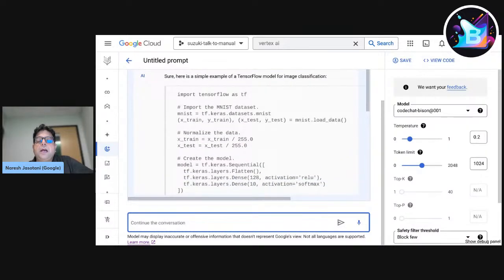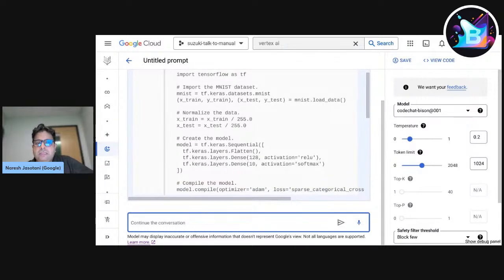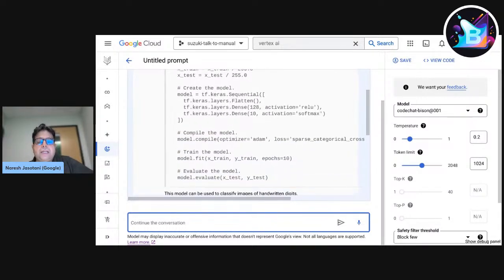Now, if you look at it, this does an MNIST data set and it uses an optimizer, Adam. If you want to ask a question on this code, you can paste it again. Now this will hold context. Explain Adam optimizer, or why have you used Adam optimizer?